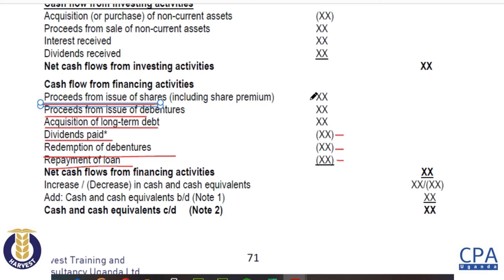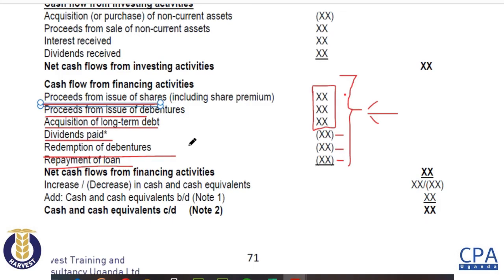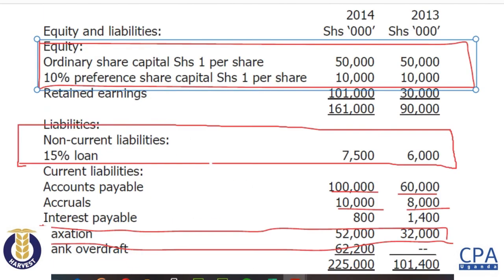Now money will come in if we issue more shares, if people buy shares. And of course, when people buy shares, they have to give us money. They don't have to bargain that let me pay tomorrow or the other day. This is done on cash basis. That's the beauty with these. These are all cash basis. If you borrow money from the bank, money is going to come in cash, not in a promissory note. So I'm going to, of course, consider that when I'm working out the financing activities for my cash flow statement.